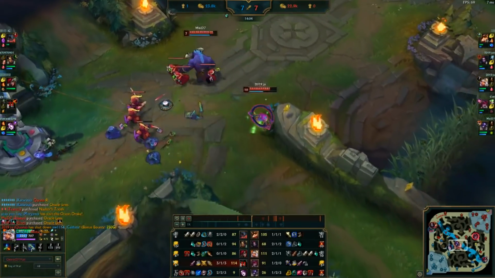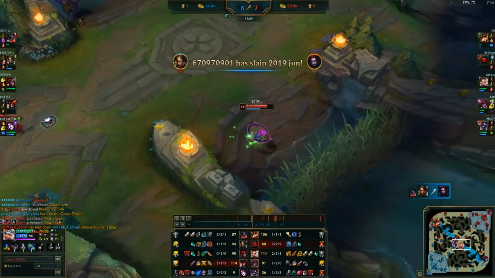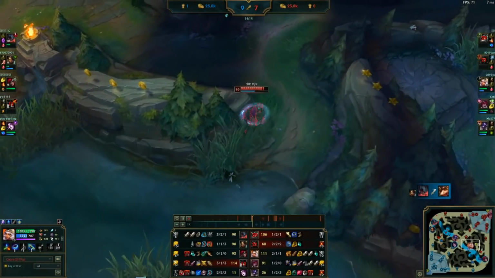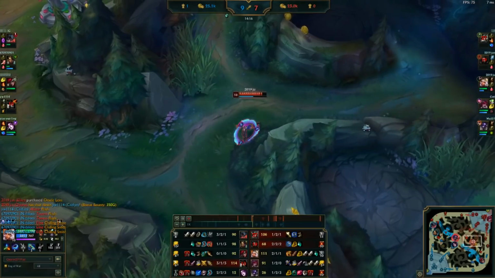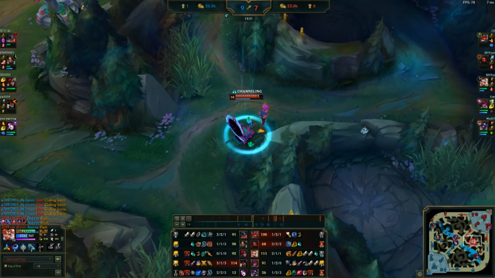You can use R before your flash, like use your R, flash right after that, and you're going to buffer your ultimate so that it just comes out a little bit quicker. So that's a mechanic that you can use on a lot of different champions, but looks like you can also use it on Qiyana there, and he does use that to just secure the kill onto the Caitlyn.